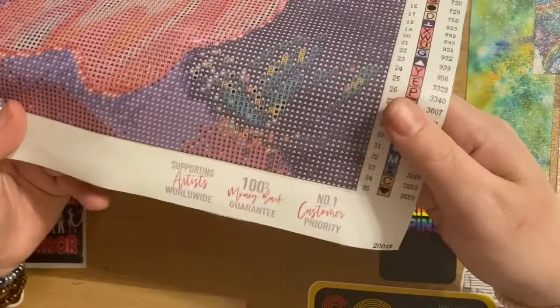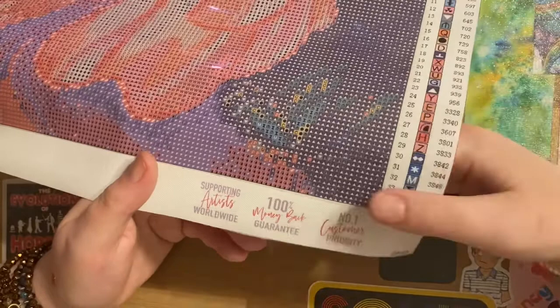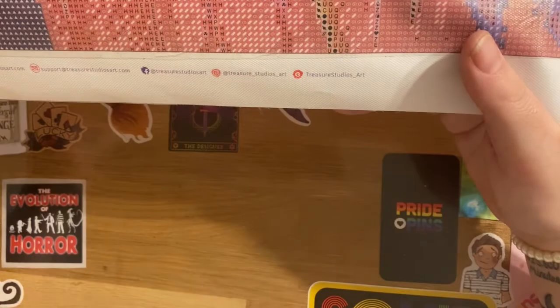The canvas itself says here that they support artists worldwide. One of the things that I liked about Treasure Studio Arts is that they pay all of their artists. It's all licensed artwork. Money back guarantee, always nice. And we've got their social media bits, so it's treasurestudioart.com. They've got Facebook, Instagram and Pinterest.